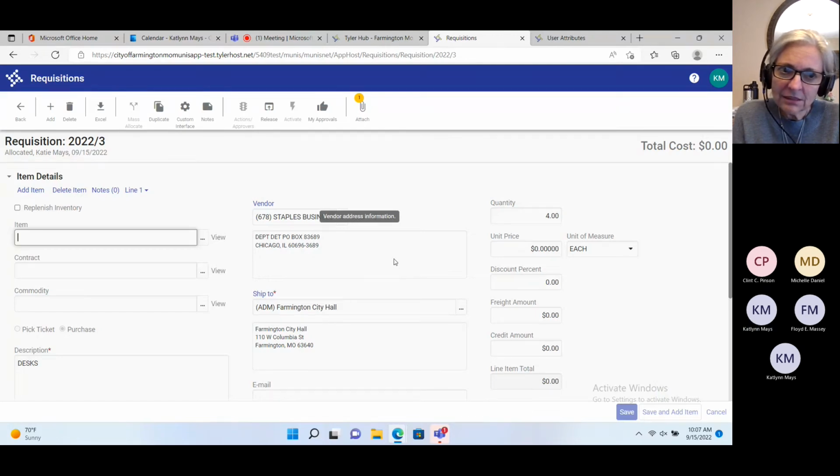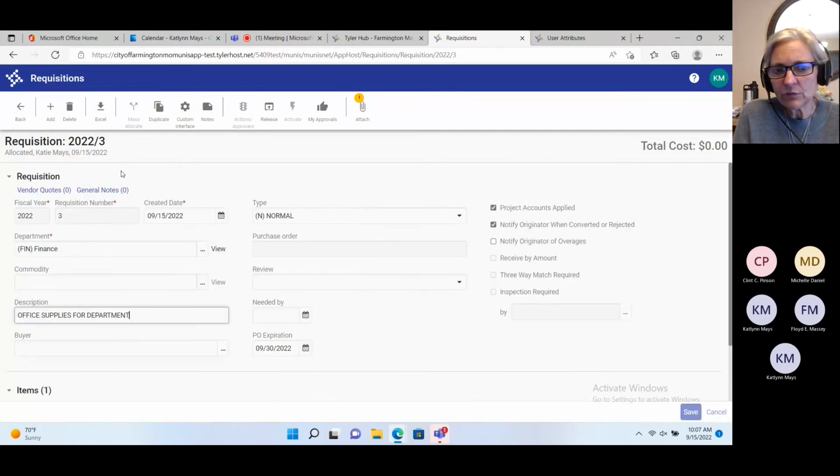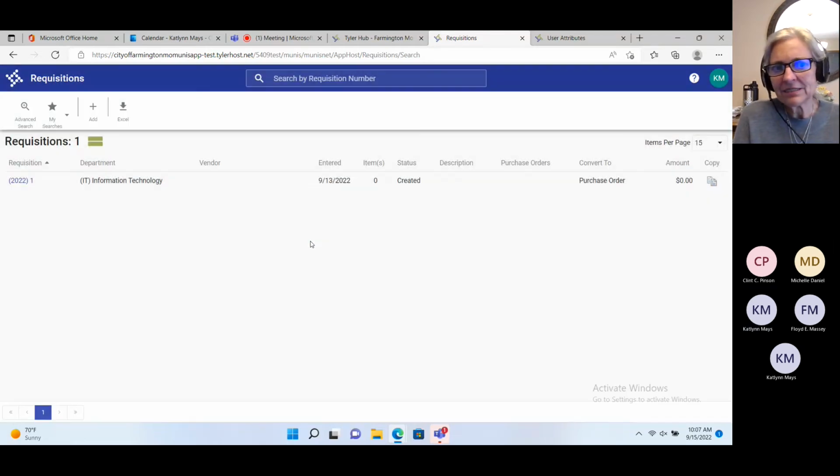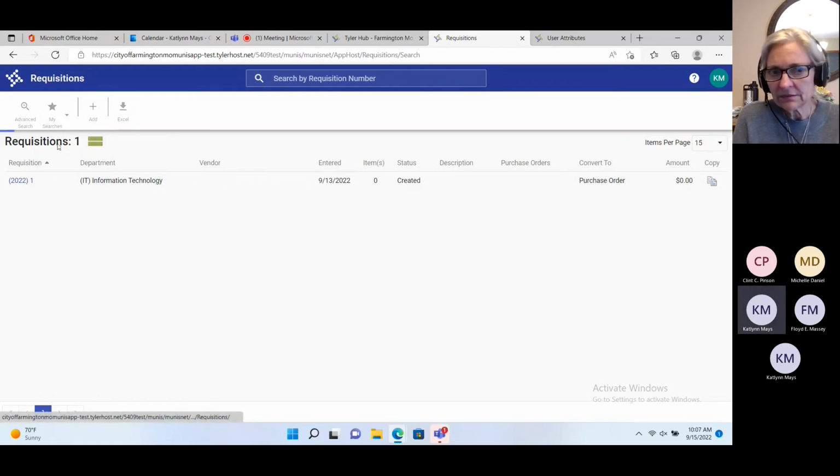Yep. Go back out. Use the back arrow here if you want. Do you see here the total is 0 at the moment, but it kept it. Go back out again. And you can see it in your list with a 0 amount. You see that?